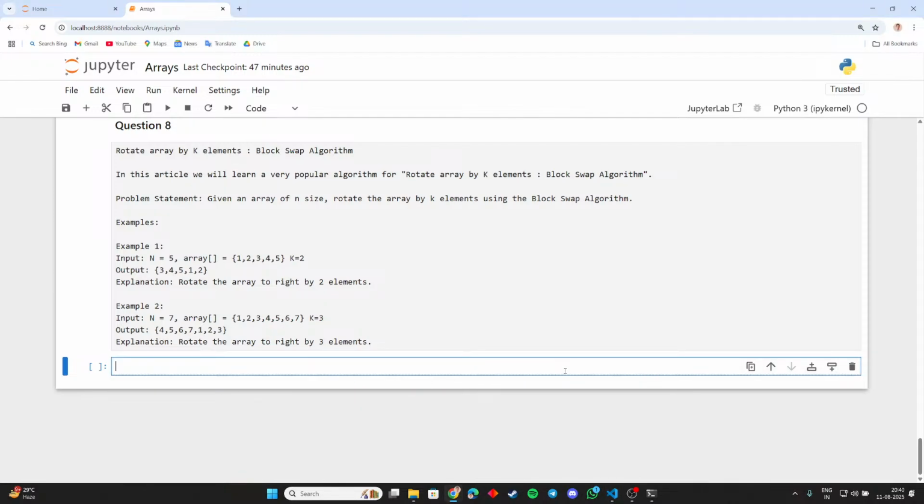I already showed you one example of how we do it. Now, how do we do it when there is a range given? You have to do it from here to here only. We know how to rotate a whole array. Do we know how to do it from where to where? If you have been given a range, then what do you need to do? So let's see what we have to do.